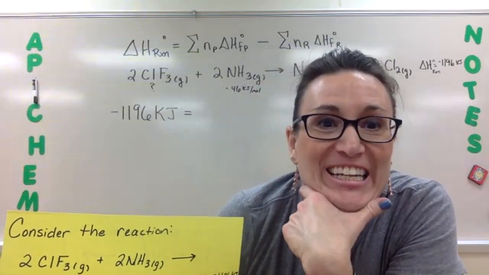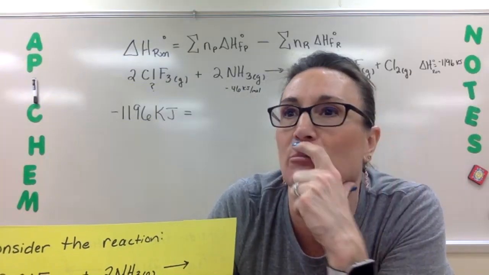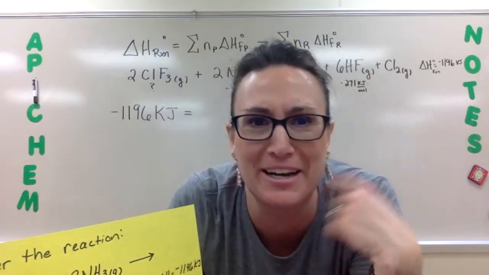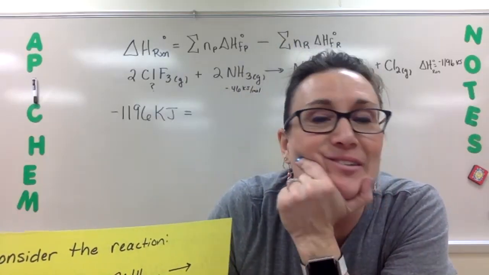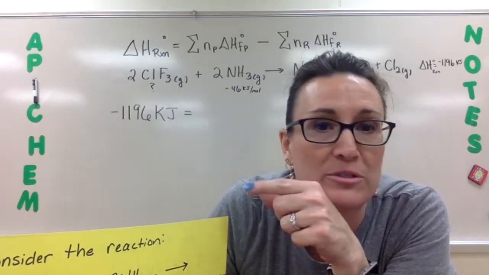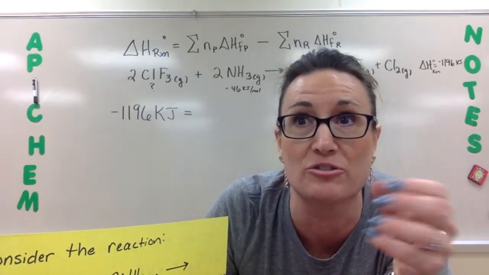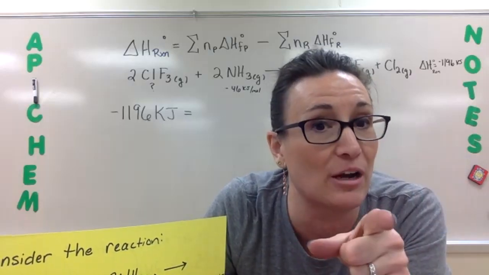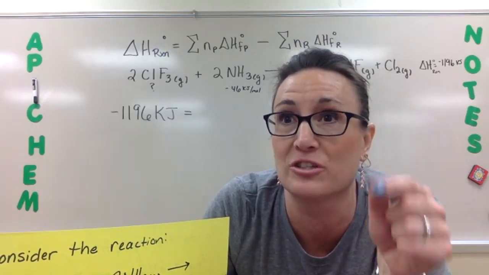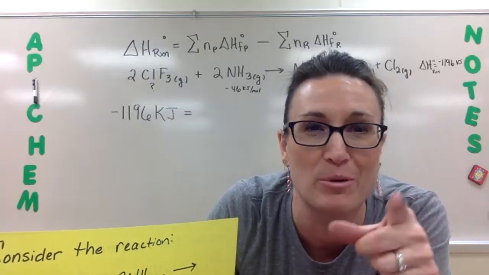How about delta G? When can delta G be 0? Lots of answers here. 2 for sure. Anybody know? Equilibrium. I heard it. Nobody said it. I heard it in my head. And what else? Change of state, melting, boiling. Or, we'll try to show you before the time's done, if you want to solve for the temperature that made something be spontaneous, you can put in a 0 just so you can find the temperature, but you got to be careful. You need to say higher or lower depending on what the delta H and delta S is. Abby's going, yes, okay, it's tricky, but you can put a 0 there just to help you solve it, okay? Maybe we'll have time for that, I hope we do.